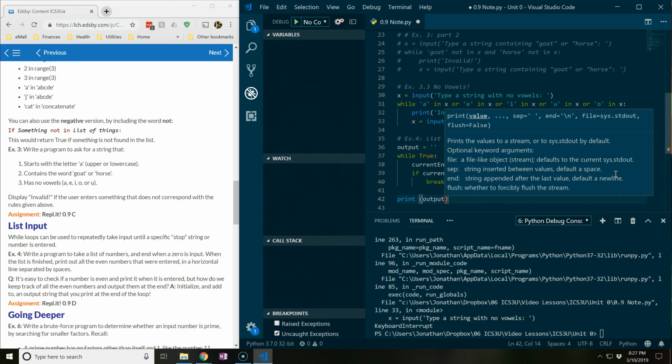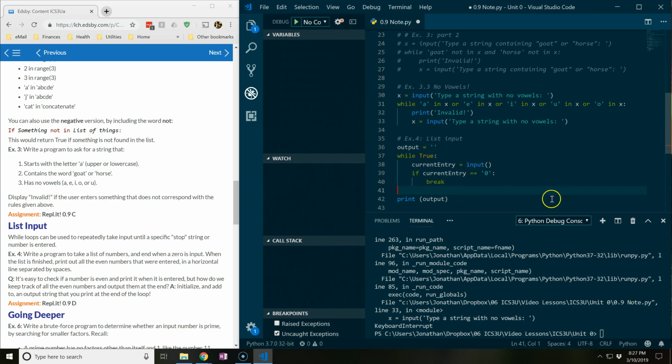And this will hopefully print all the even numbers that we've stored in our output variable. One thing to note here is that this 0 was entered in quotes because this entry is going to be a string. We didn't convert this to an integer here. It's a string value. And so to check if it's a 0, we just have to make sure that we're comparing current entry to the string 0 and break the loop accordingly.